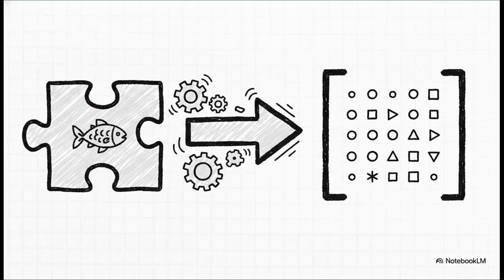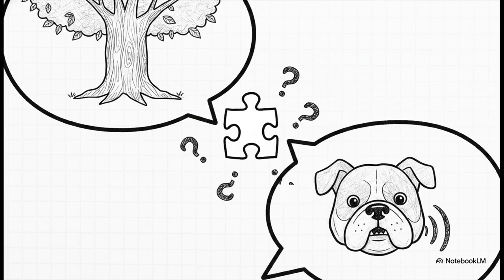We all know that computers don't natively speak English, right? Nor do they intrinsically understand what a fish looks like. For a machine to actually work with our tokens, it has to translate them into the only language it really knows, math. So we represent each and every single token as a vector of real numbers. Let's just call the number of dimensions d. This absolutely crucial translation step, taking a puzzle piece token and turning it into a mathematical vector, is what we call embedding. But wait, here is where we hit a massive roadblock.